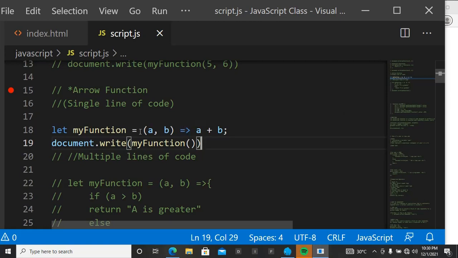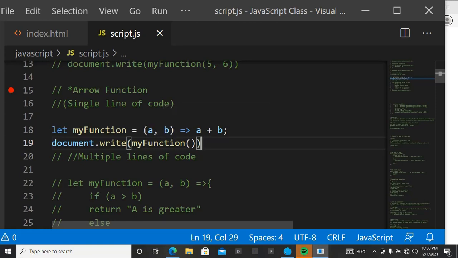It's as straightforward as this: this is my keyword, let my function then be equal to, and immediately you open your parameters. In fact, if you are making use of just one parameter, let's say it's only one a that you need, you don't need to put it inside parentheses, the brackets.